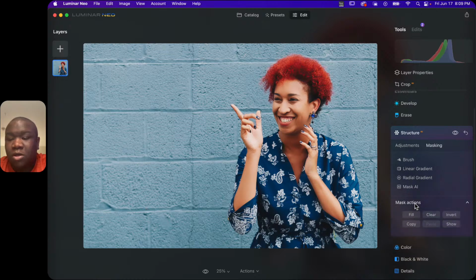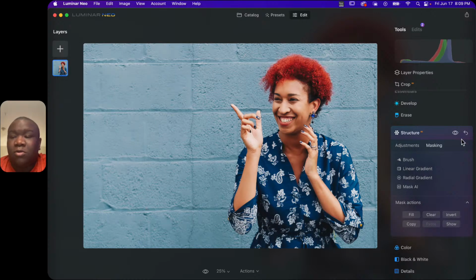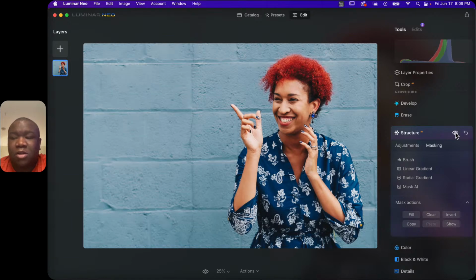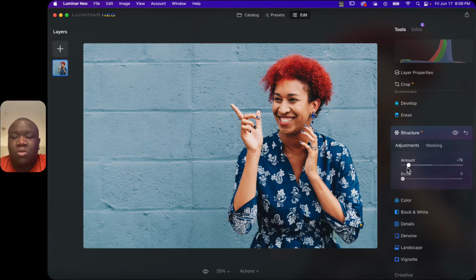from the person or my subject. So I'm going to hit invert, and now if we turn this off and on, you'll see, oh, looks like I got a little bit on her elbows there that I'll have to clean up. But you'll see that it is making this background look a little bit more faded, and she's standing out quite well. All right. So that's one way that you could work with Structure AI when you're working with portraits.